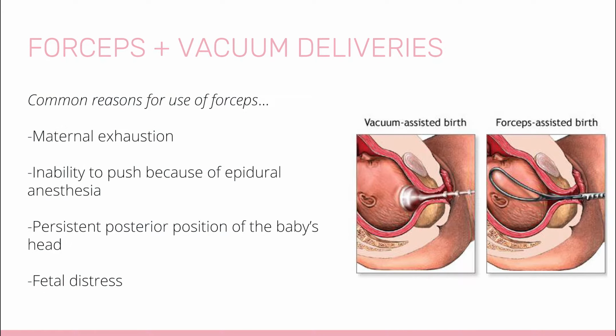Forceps are not routinely used for birth. It is a hinged metal instrument that actually slides around the baby's head inside the birth canal. You can see that in the picture on the right. And then vacuum-assisted birth. The vacuum extractor is an instrument that is sometimes used instead of the forceps. As with forceps, your healthcare provider will pull the baby down the birth canal as the uterus contracts, and it may be used in place of forceps in some situations where assistance is required to help the baby through the birth canal. Often a bruise is noticeable on the top of baby's head, and that bruise will fade over time.